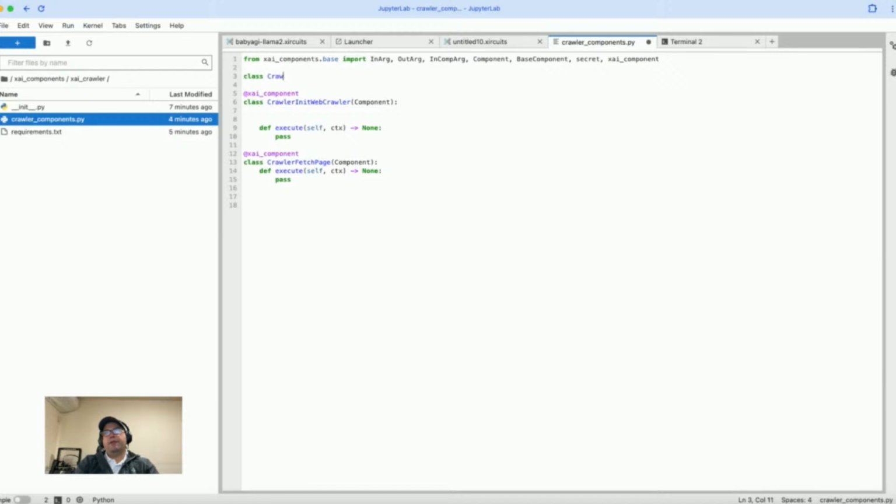Need a crawler class, which is mainly a set of string links.